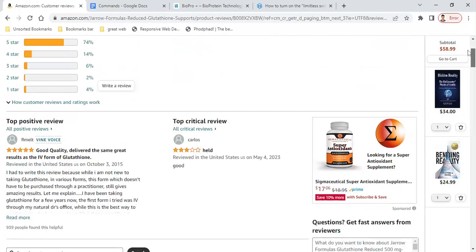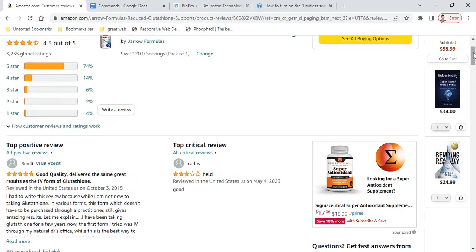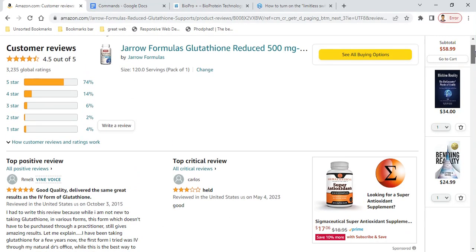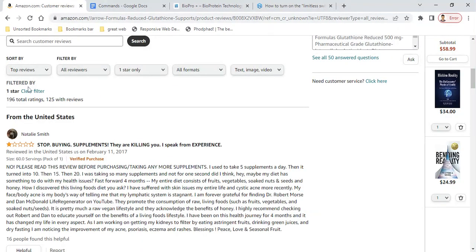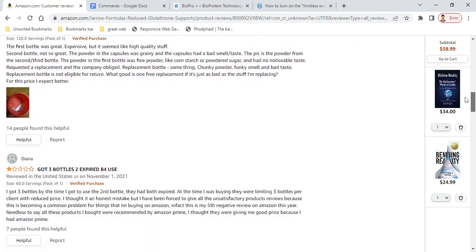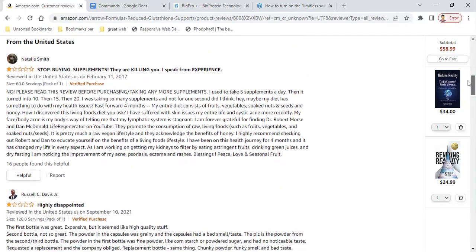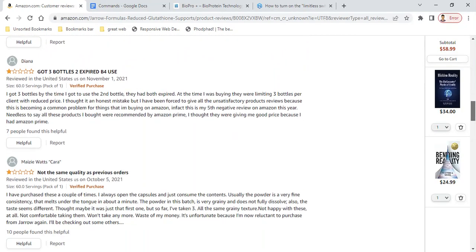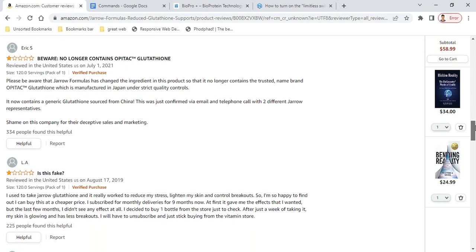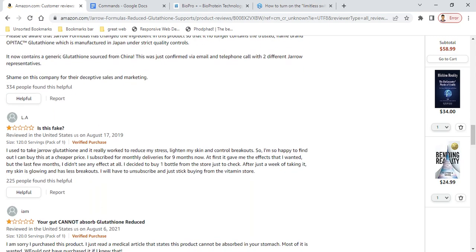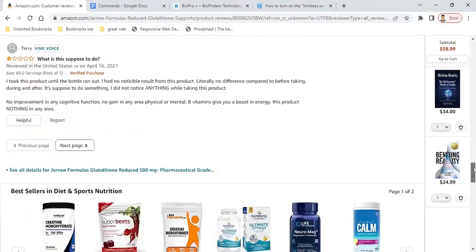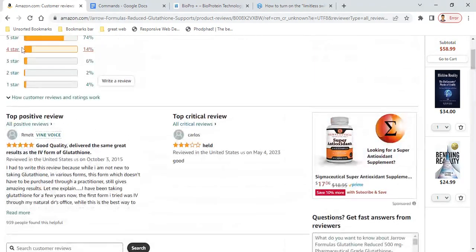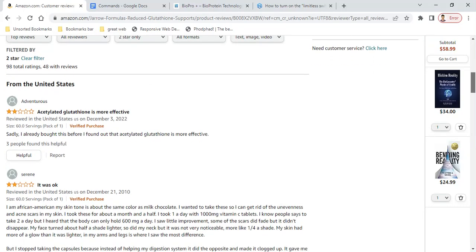Now you have to check the side effects also, especially people can say about side effects in 4 or 5 star reviews also, but they will talk about it more in the 1 star reviews. So you have to read those reviews and see whether the problem is with the delivery, or with the quality of the supplement, or the effects of the supplement, or the purity of the supplement. And you have to check all the aspects. You have to read all these reviews and see if this is the supplement or the brand you really want to activate, you need to read those reviews in detail. And then you also read the 2 star reviews and see the concern of people.